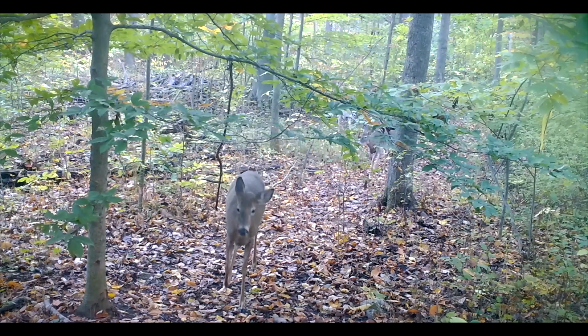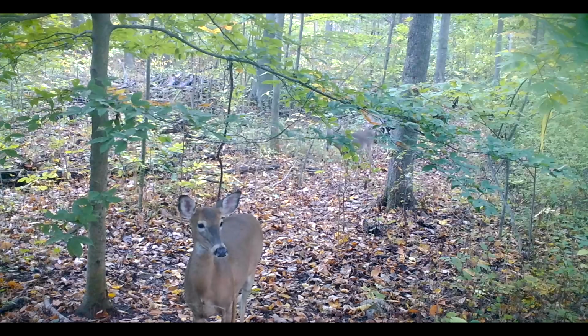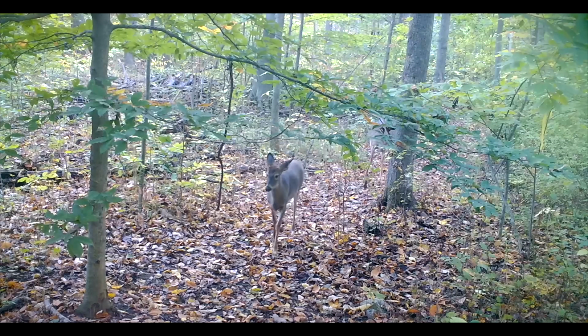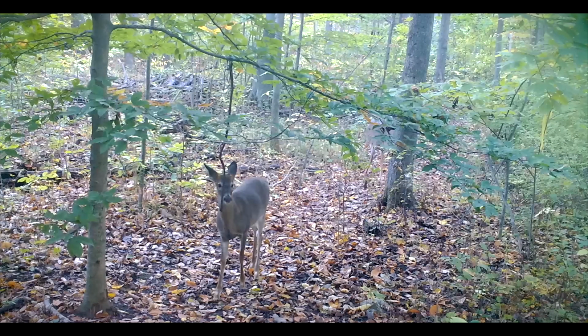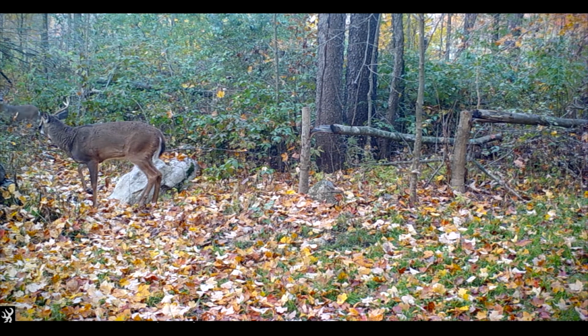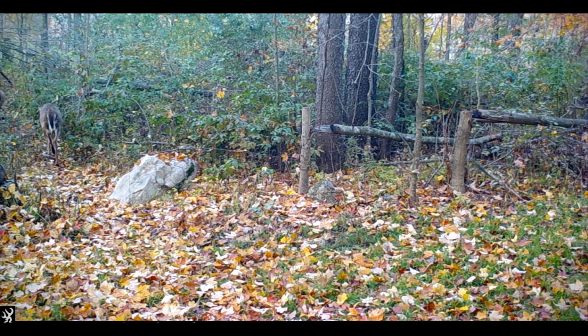When the bucks are done breeding the doe that they're currently with, they're going to start searching for that next receptive doe. And just like we talked about during the pre-rut video, these bucks spent a lot of time figuring out where these doe family groups are spending time. They know exactly where to look when they're trying to find that next receptive doe. This is where scouting the area that you're hunting or installing habitat improvements on your property can give you a huge advantage. Again, if you know what he's looking for, does, and you know where those doe family groups are likely to be, then you know exactly where you need to set up depending on the time of day. During the rut, if you can find those doe family groups, then you have a pretty good chance of getting close to those local bucks.